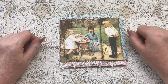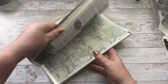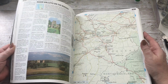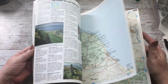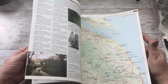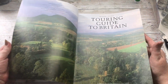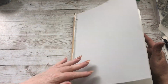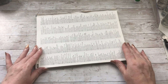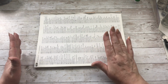So let's crack on. These are the materials that I'm going to be using. I've got this book, and it's maps and information about places in England, or the UK, because it's got Scotland as well in here, and Ireland and Wales. But the pages that get left most of all are these pages on the back. I'm going to turn it sideways so that we can see it a bit better. It's the index pages. They kind of get left alone.